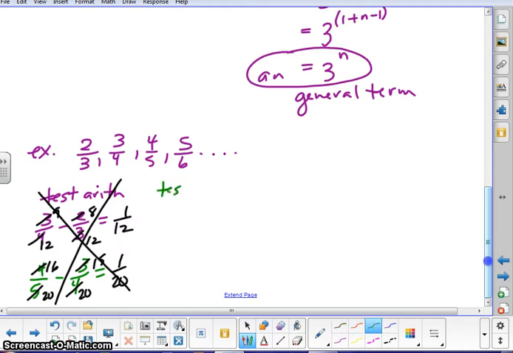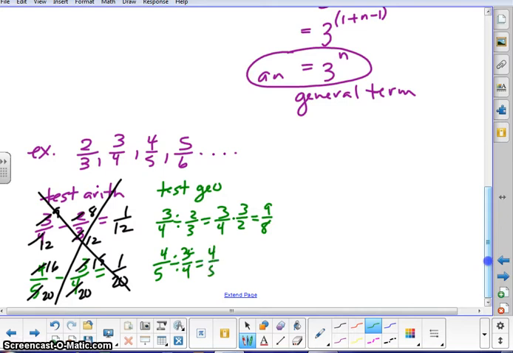Okay, so then the test for geometric is division. So we have 3/4 divided by 2/3, and we know fractions have to multiply by the reciprocal, and you get 9/8. And then the third one divided by the second one would be multiplied by the reciprocal, and you get 16 over 15. So since those do not match, it's not geometric. So since it is neither, we have to look beyond what it is given.